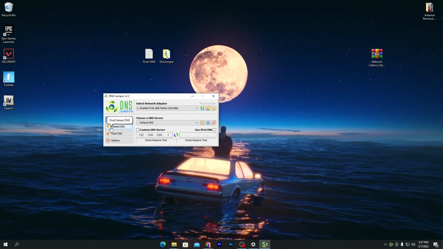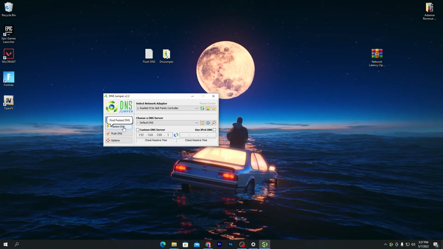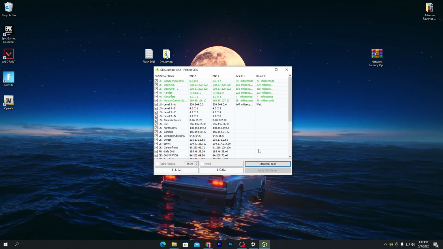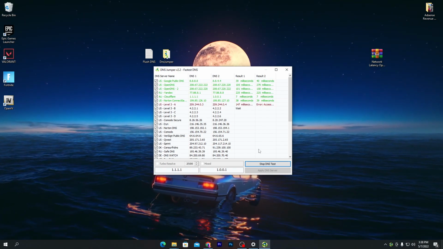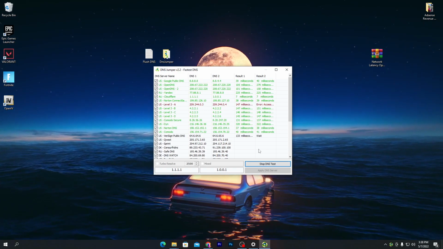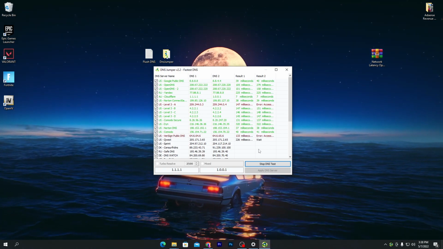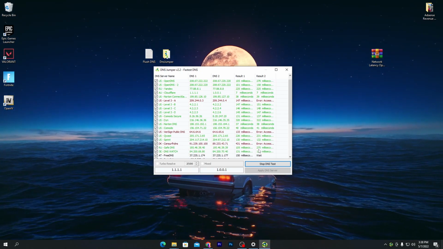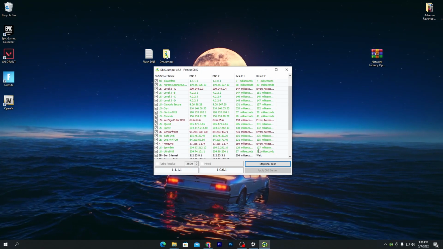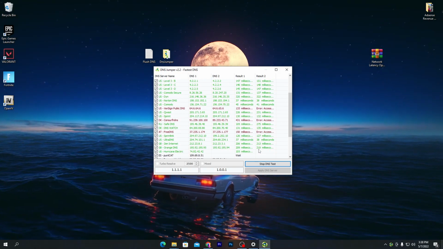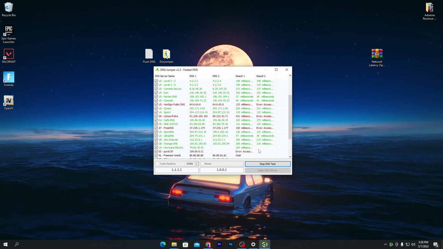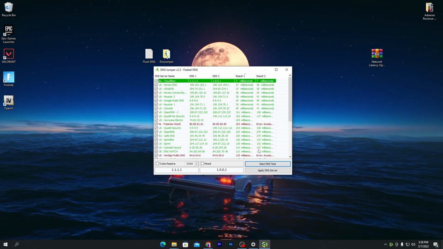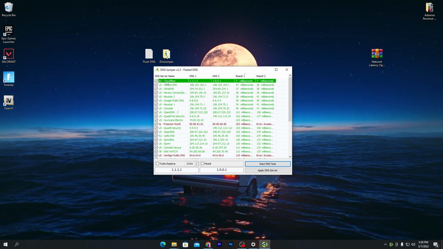Once you are here, you need to go for this fastest DNS option. Click on start DNS test, and it will test all of the DNS servers available on the internet, and the DNS on which you are getting the lowest millisecond response time, you need to use that DNS for getting the fast response and lower ping in gaming while you are playing on your computer. It will take around 9 to 10 seconds, according to your internet speed or your location. Here I have the best one, which is AU Cloudflare.